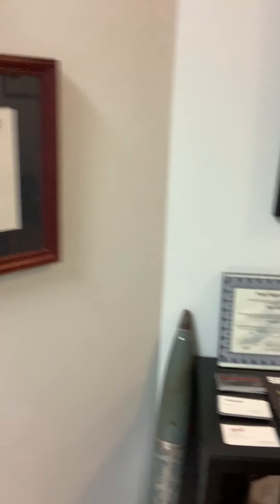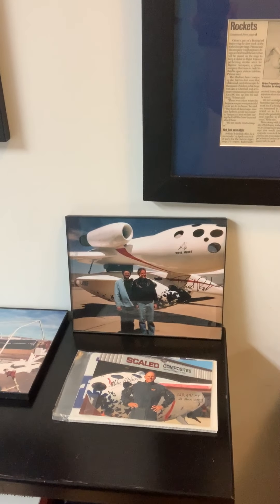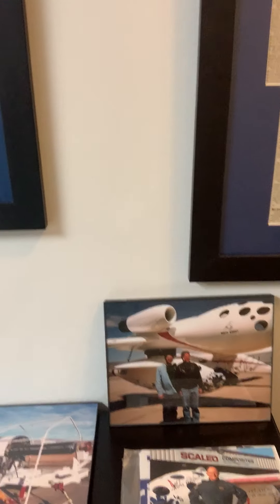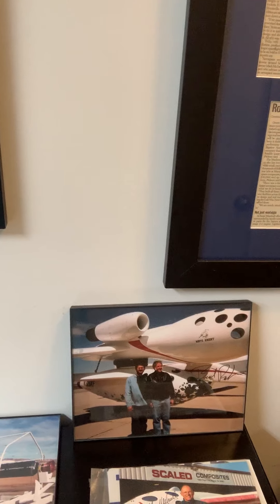Let's keep going down memory lane. My enthusiasm led me to being the kid who wanted to learn all the time. When I became an adult, I started playing with rockets, and then I wanted to be the first amateur to ever hit space. Me and some friends built some rockets at home, launched them underneath a balloon, and we got the Guinness Book of World Records. That was a huge deal — we were the highest amateur rocket ever flown. There's a lot of cool stuff you can do, and it doesn't always take a lot of money. Sometimes it just takes getting your friends enthusiastic about the idea.